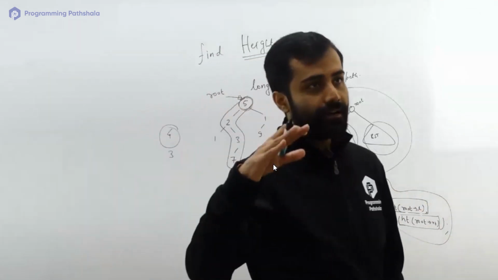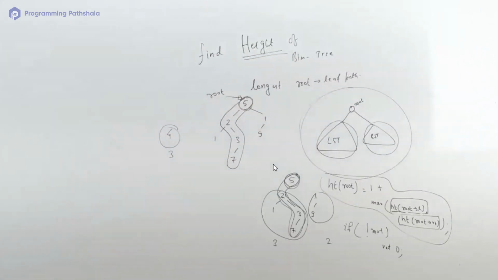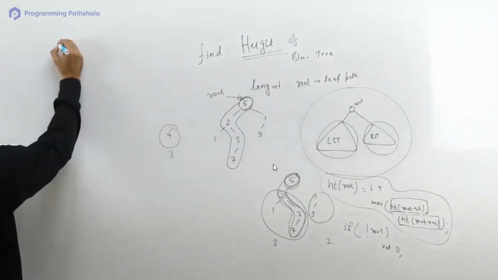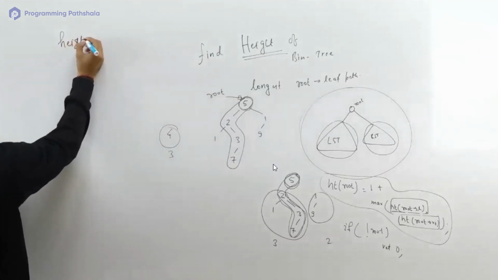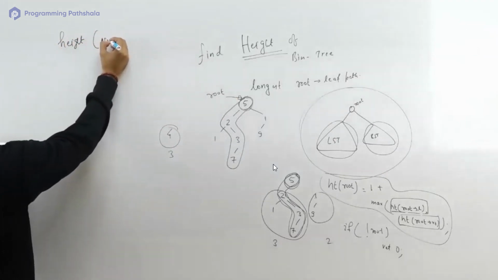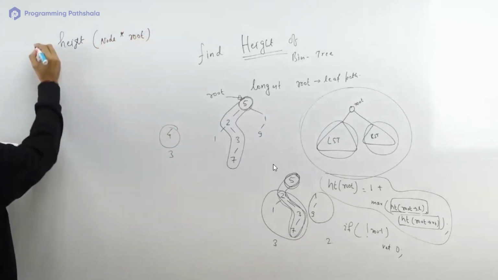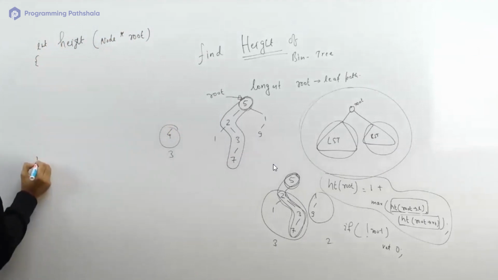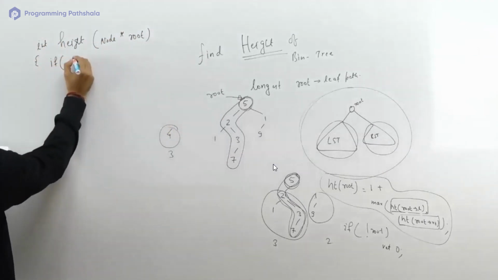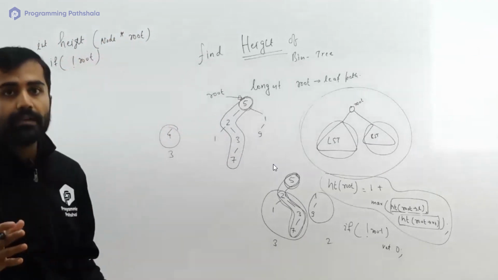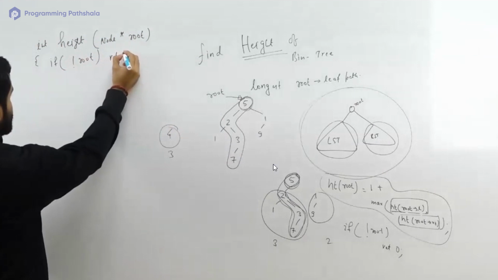Can you all write a function that computes the height now? Can you write the code? Yes or no? Easy. It will be extremely easy. So let us just quickly take a look. So let's say I need to get height. This is my height function. It takes the root of some tree or subtree and it returns the height. The first thing that I'll make it do is, if my root is null, that means the subtree that we are talking about is empty. So the height of that will be 0.